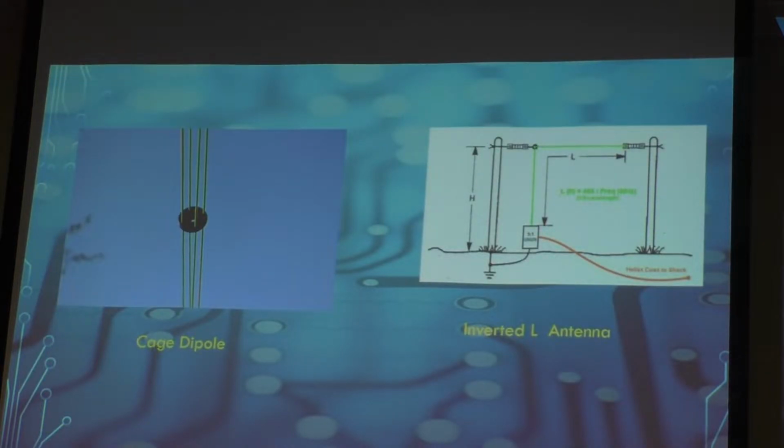Then we get to a little more complicated one that Warren told me about a while back called the cage dipole. The advantage of a cage dipole is it becomes broader band. And we'll talk about that a little bit more as we go. Then you've got the inverted L, and it can be the radiator with the ground plane on the bottom, or as shown in the picture here.